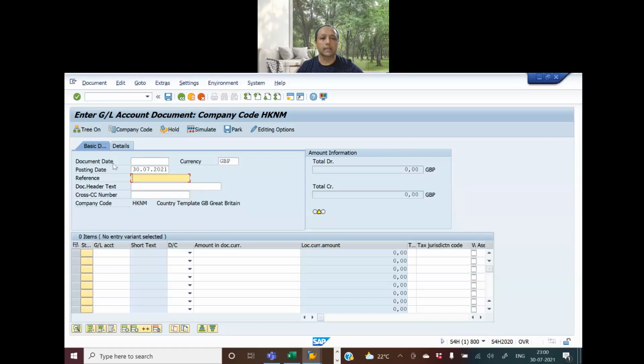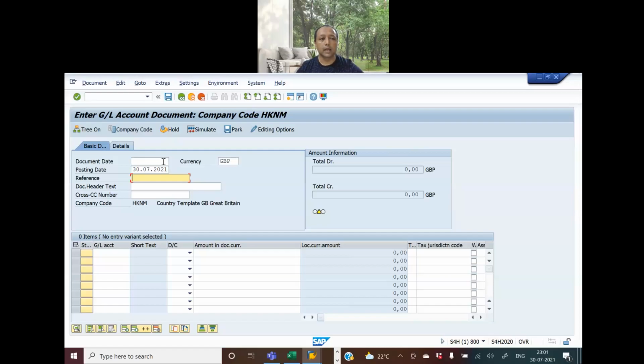This is the header document, which is equally applicable for all the line item details. These are called the line items, and this is called the header level details.